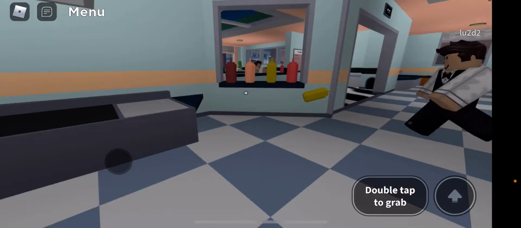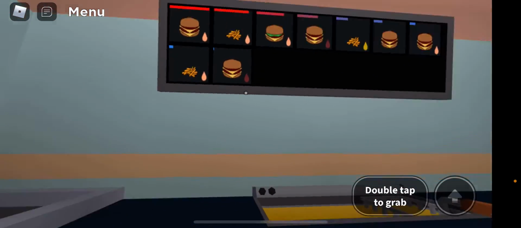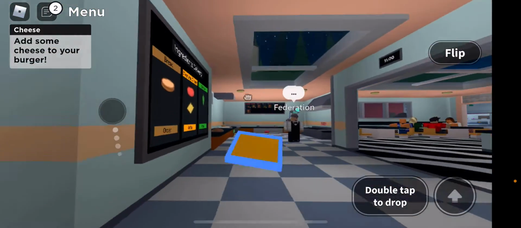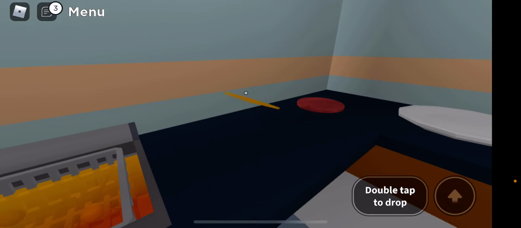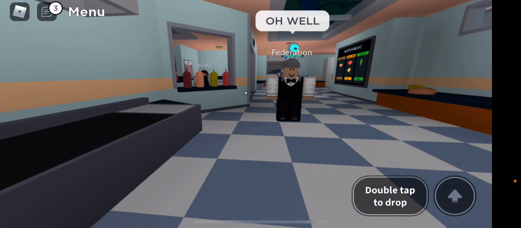Lou's stealing this. Oh, no, don't put it on the window. Put it over here. Put it on the bench. Don't let him steal our sauce, Lou. Okay, cheese. Oh, well. Ah! This guy is mean. I'm trying to flip my... No! You need a mustard!